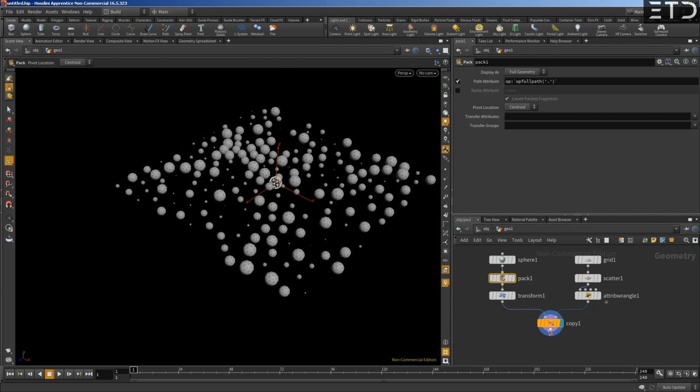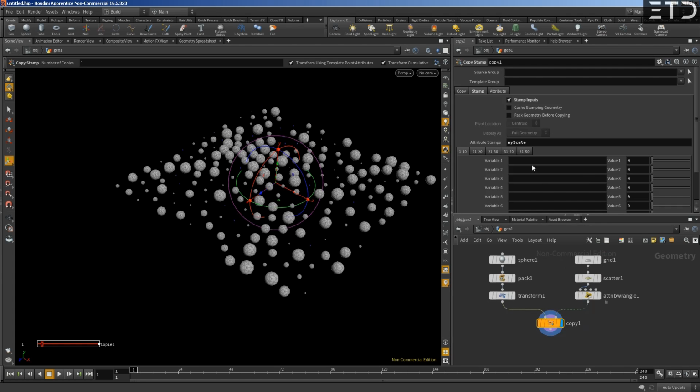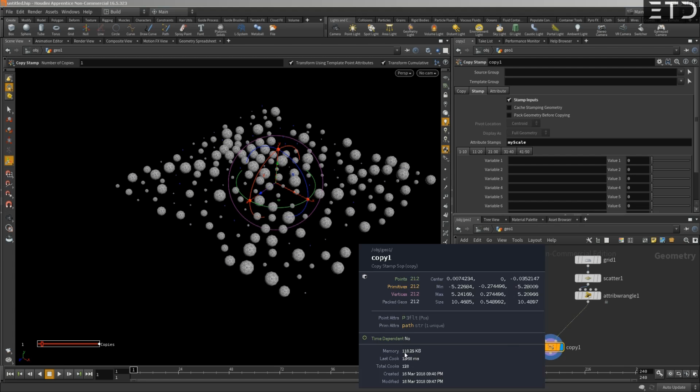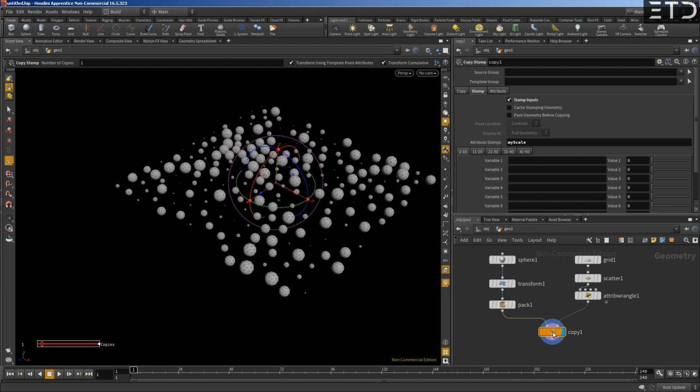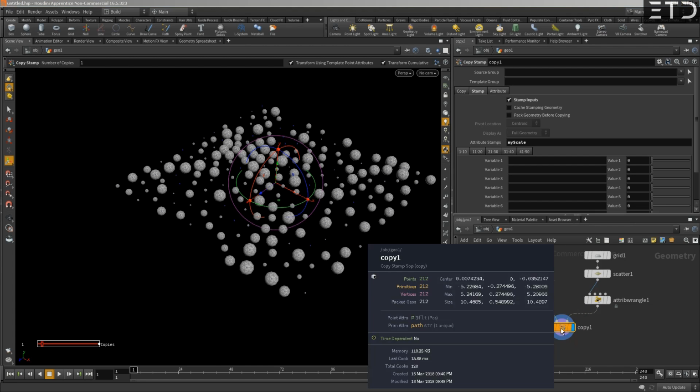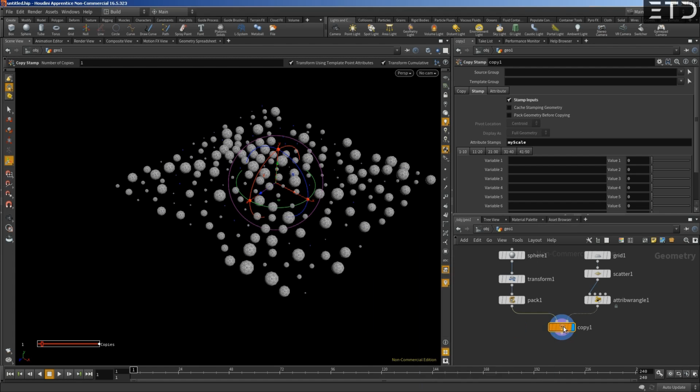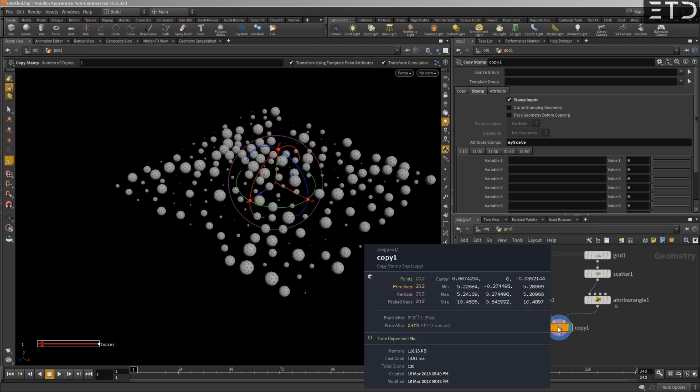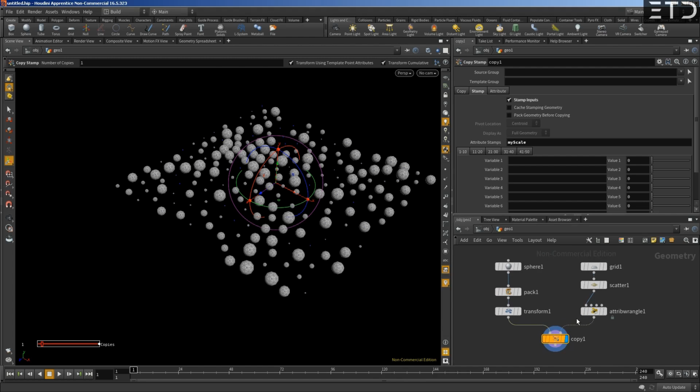But you can also do this on this node. The problem is if you do this on this node, it's being baked in. So if you put this underneath, look at that. For some reason, the memory is small, but it doesn't make sense because every single geometry is different, and then it gets packed. How does it make sense? I'm not sure actually, but this is not a good way of packing. You would pack it underneath, and now you're changing the instance on top. For some reason, this works. But anyways, this is the easy, fast way.